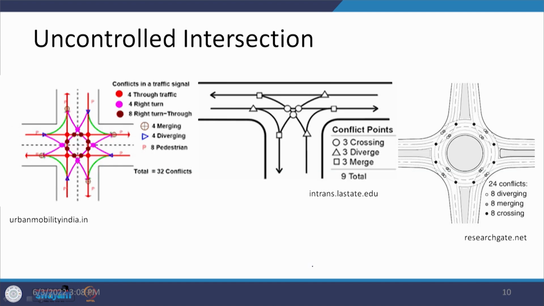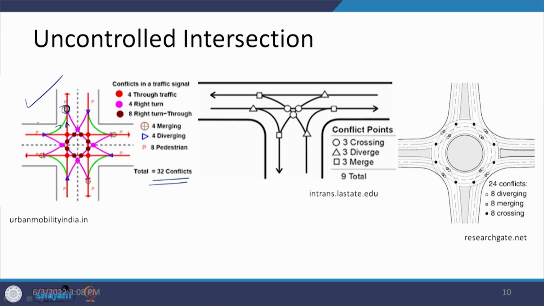Okay. So, let us look at another situation in terms of what type of various conflicts can be there if we are not exercising the control. So, here in the first case where you have a four-legged system, or two roads crossing each other, and probably those two roads are of the same specifications, then it culminates into 32 conflicts. And these 32 conflicts, like if we are talking here that this vehicle goes in this direction and there is a vehicle coming from here. So, there is a conflict at this point.